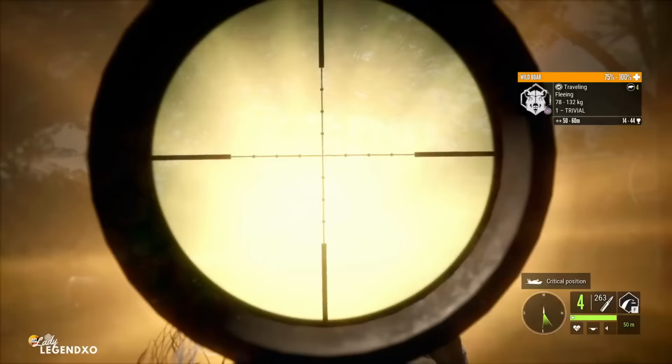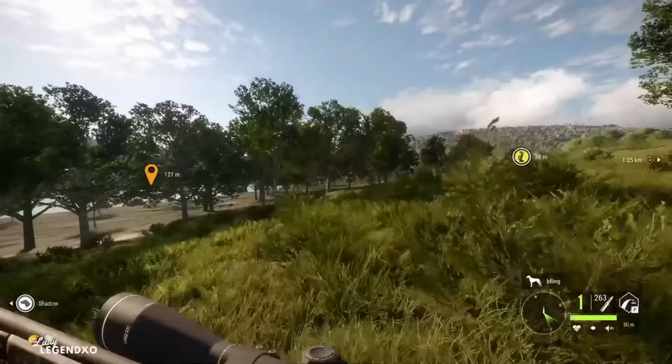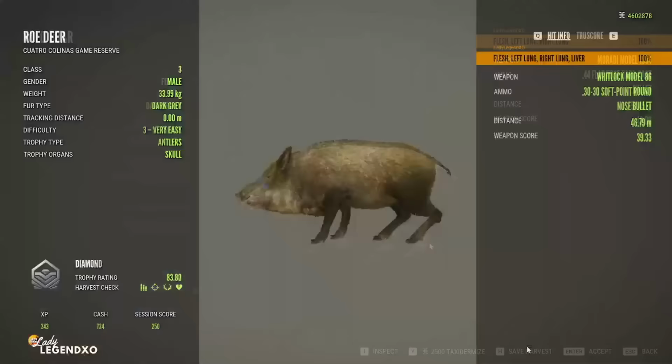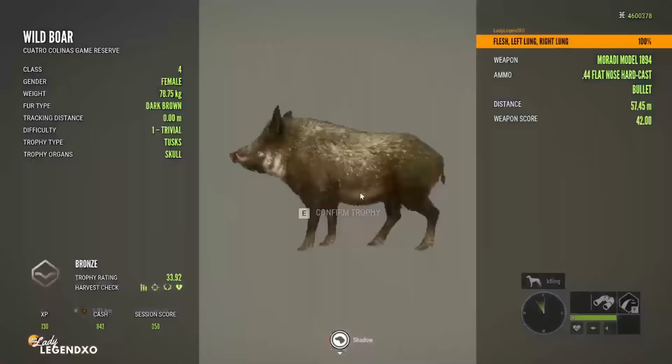And splat! Two down! And I think we got the third. Sweet. Very handy having six shots. I like it. And this is our big guy. How you doing, Mr. Piggy? Oh, that's level one. Double lung. And are you the big piggy? Yes. 114.44. He is an entire 30 points off a diamond.